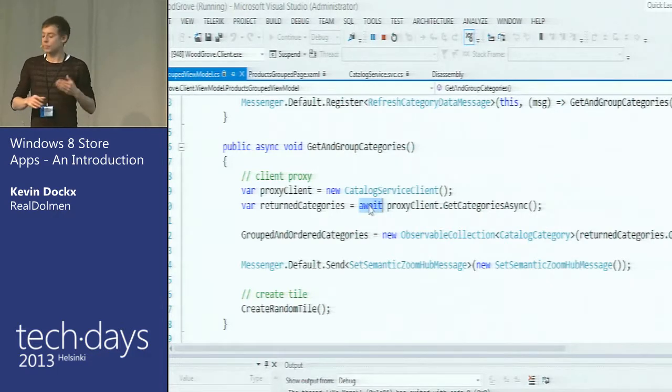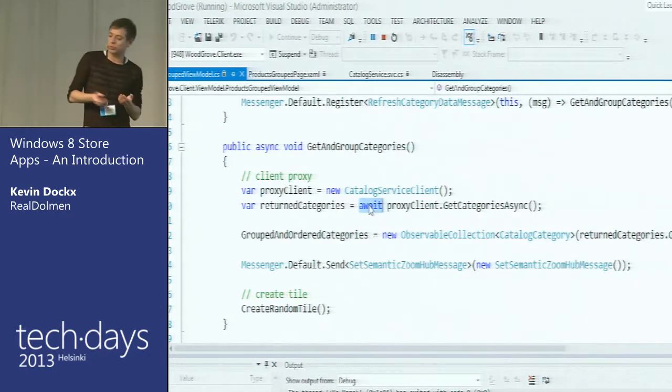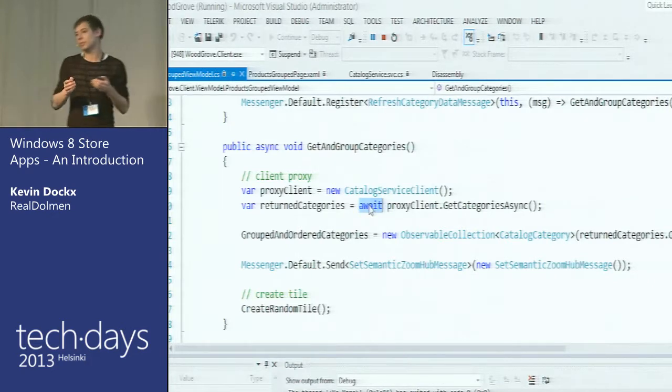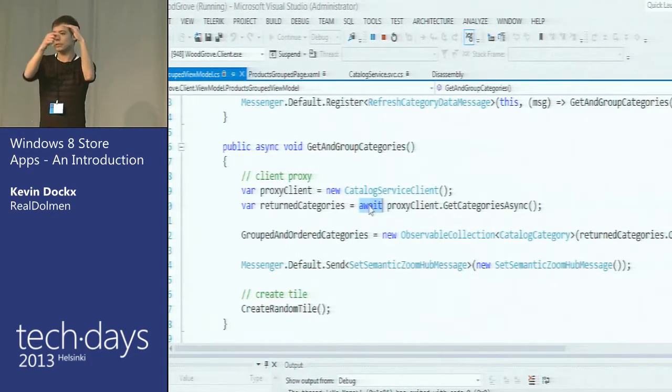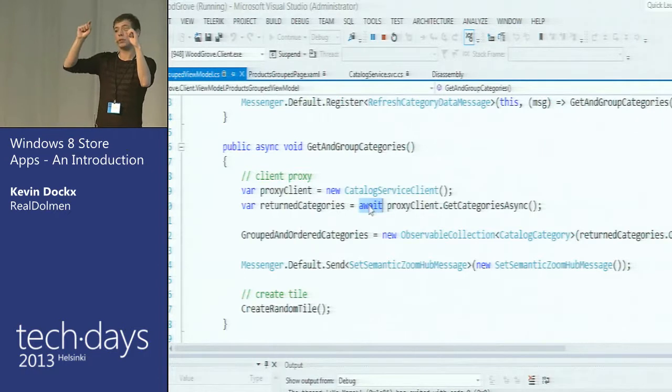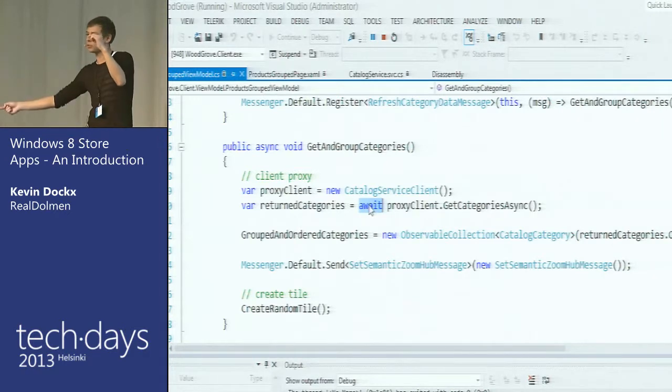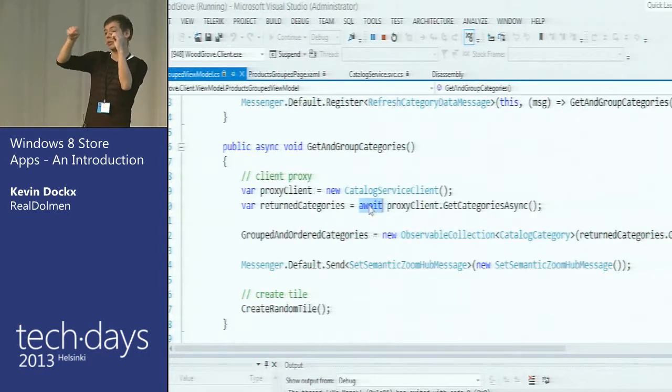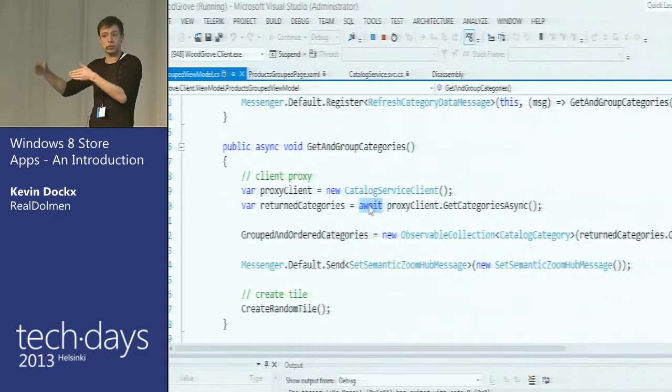But typically, when you do an async call, you call the method and attach a handler to the completed event of that method. And once the method returns from the server, you get to the completed event, and then you can continue.